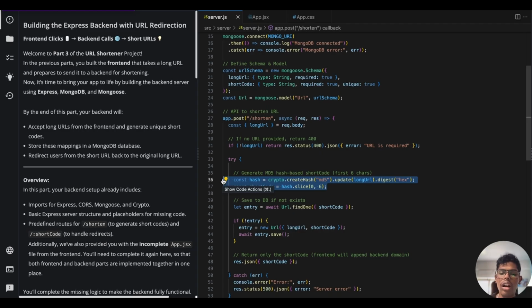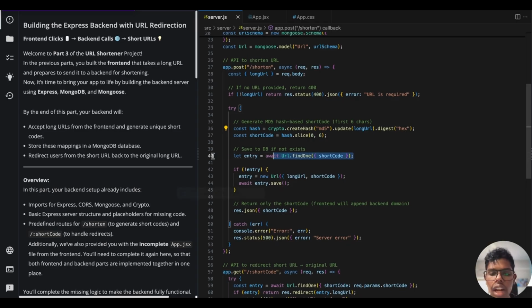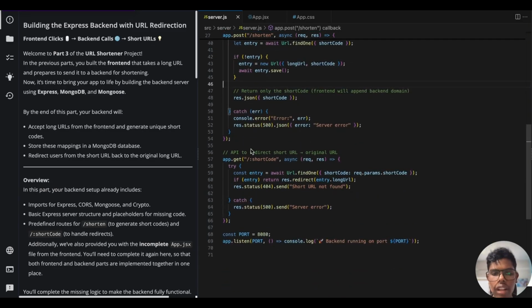Now, all right. So now after that, we only extract the first 5 characters, and then we convert it into MD5 hashing. Now after that, we have to save the shortcode to MongoDB, and if there is no entry, then we have to wait till it saves, and when it gets an entry, we convert it into a short URL. Then we save both the long and short URL. Now after that, if there is any error, then we catch the error and we display the error.